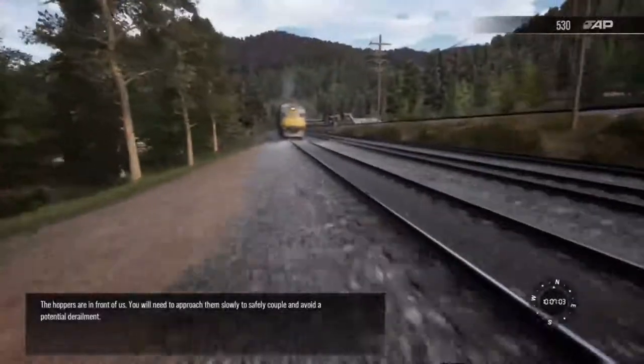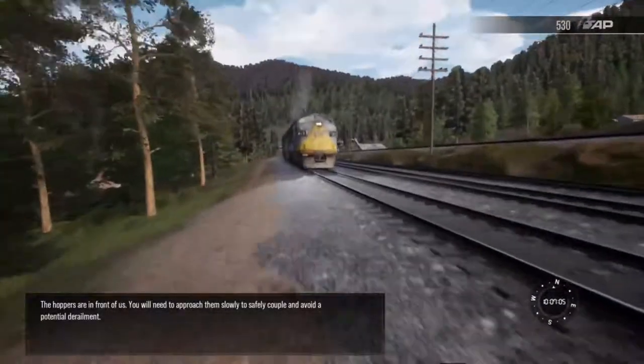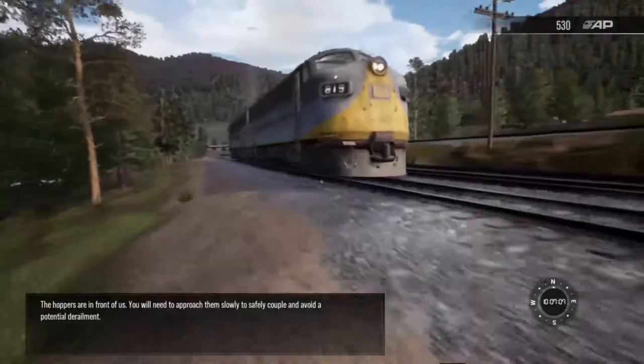The hoppers are in front of us. You will need to approach them slowly to safely couple and avoid a potential derailment.